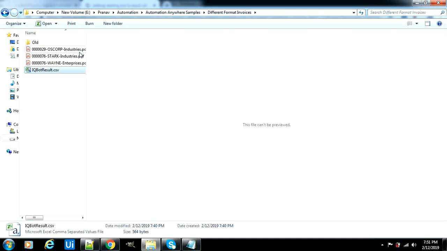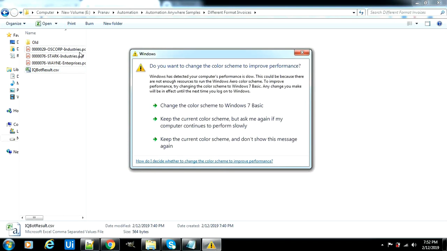In a practical implementation, this is how an RPA project is expected to work, that is, with very little human intervention. This tool can be used to extract data from a varying range of documents.